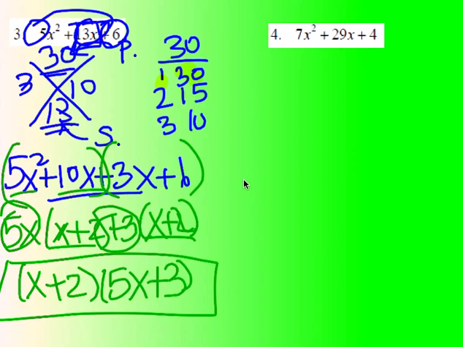So this is our goal. We want to get our answer written as two binomials being multiplied. Basically what factoring does is it undoes the box method. So that's our goal here, and we have a ton of examples. We have 20 different examples. So if this is confusing now, we're going to go through a lot of examples of it.